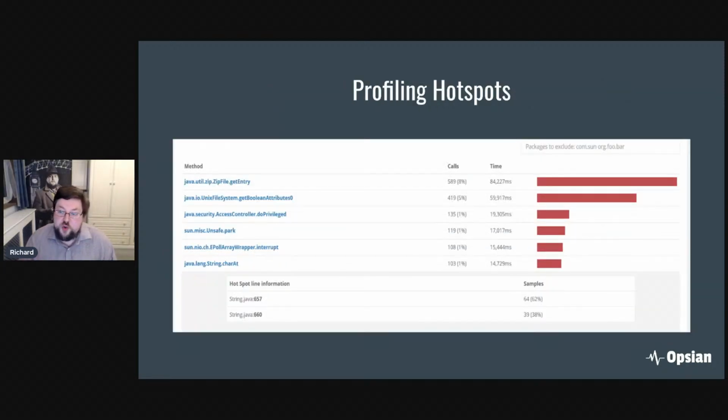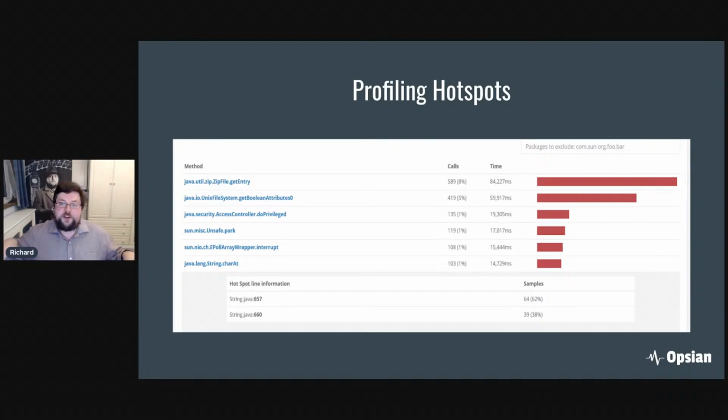Coming to kind of views of data that we get out of profilers. First, there is hotspot profiling views. A hotspot view, or a flat view as it's sometimes called, is basically just a list of all the methods in your application, ordered by what is using up the most amount of time. Good hotspot profiling views can also give you things like what lines within that view are hot, what lines execute lots of code. Good hotspot views can also tell you things like what stack traces were being called frequently when you got that method executed.